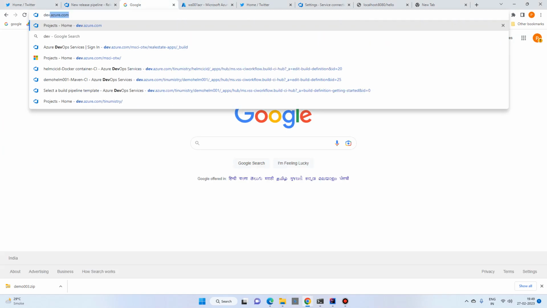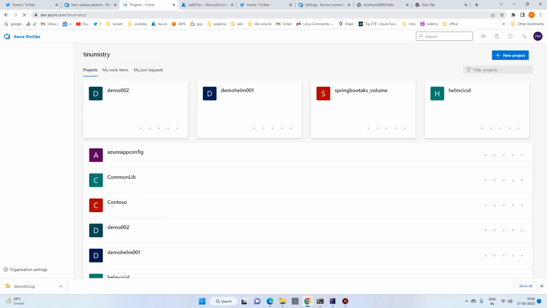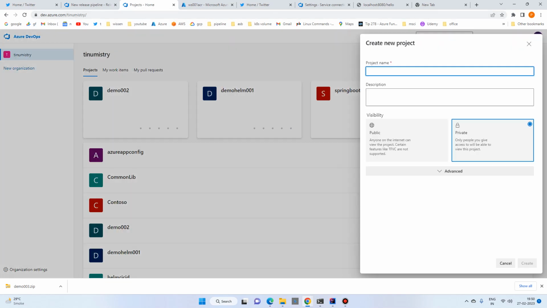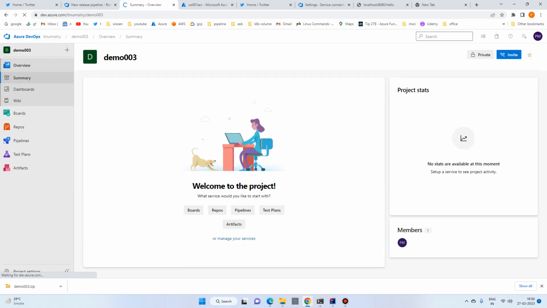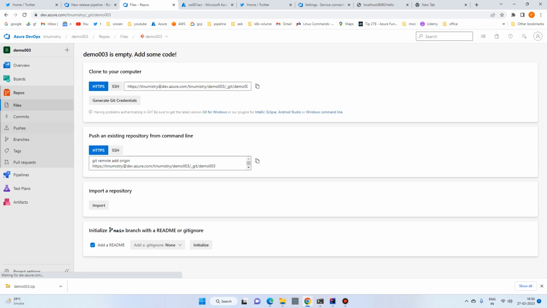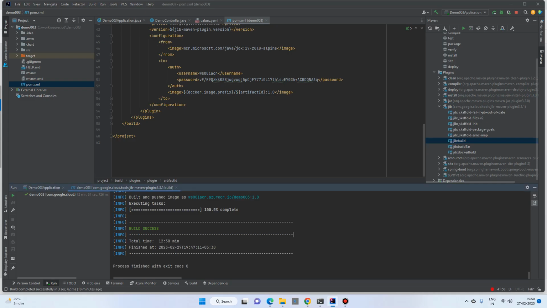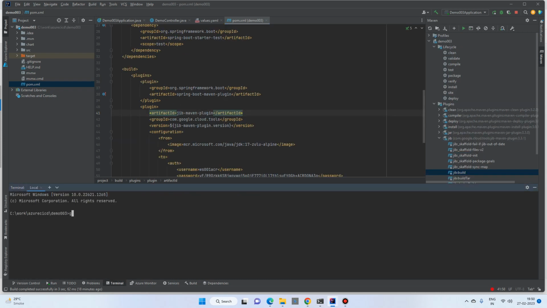So now go to the development site, dev.azure.com, and create a new project, called demo 003, and let's create it. Okay, so the project has been created. Go to the repo and just select this portion. So first of all, we will initialize with the git init command.